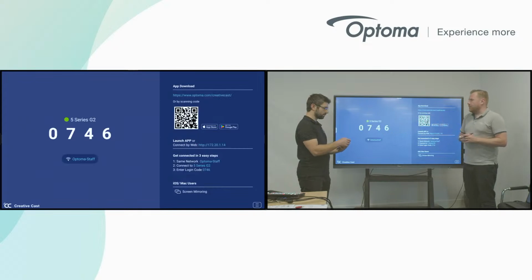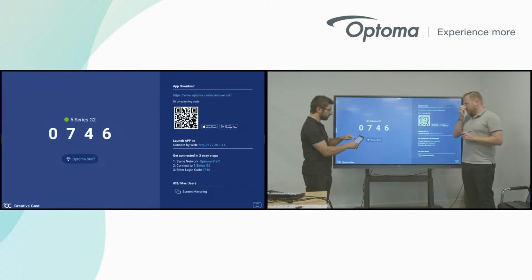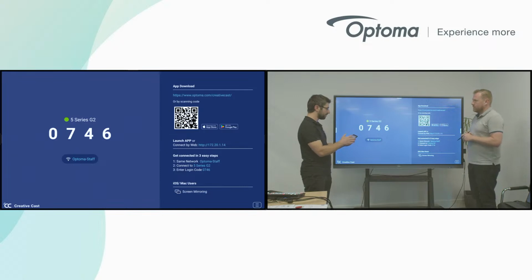I don't know if you want to take people through here exactly how you're accessing Creative Cast, Michael. Yeah, I've opened Creative Cast on the interactive board, and then I'm looking for the green dot on my app. I've got blue, green, yellow, and red. Obviously we've got a few different screens in the building, so that's the one I want. And then it prompts me to enter the 4-digit PIN. Obviously that stops people from outside the classroom from taking over the board.